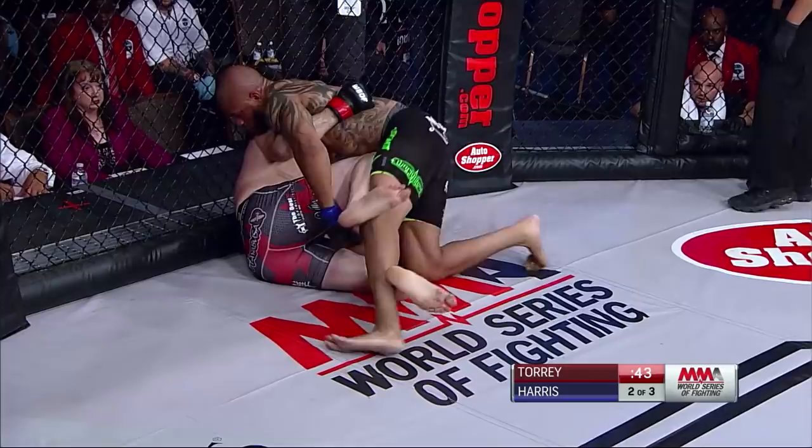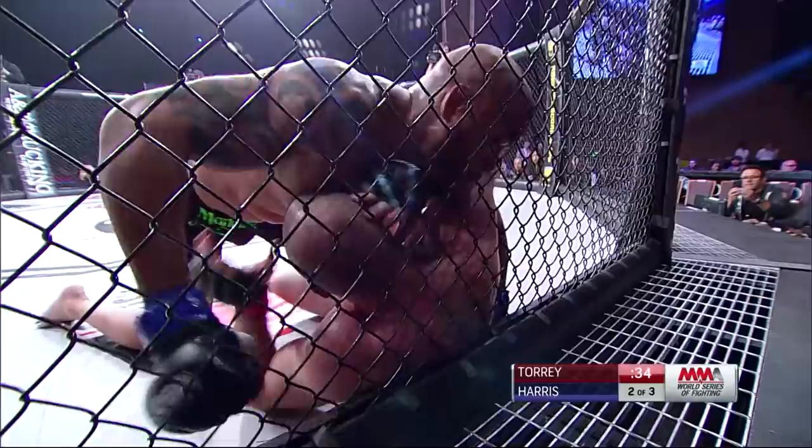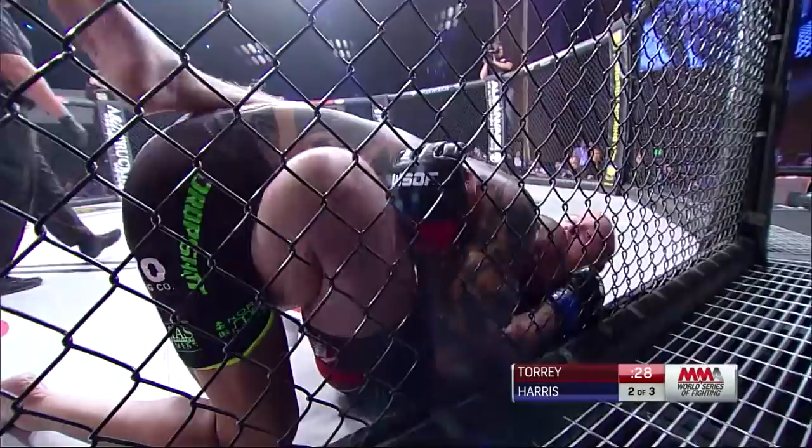Torrey digs an underhook. Now he's got to start to look to get some height. Oh, he's taking his own underhook out. He abandoned it. That was his salvation to the feet. I'm very confused. He took that out on his own, looked to throw it in on the other side, but he's not doing anything with it. And fatigue starts to kick in. I think we're starting to see a little bit of fatigue.